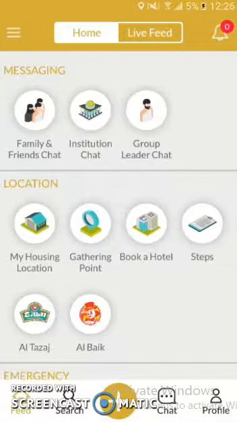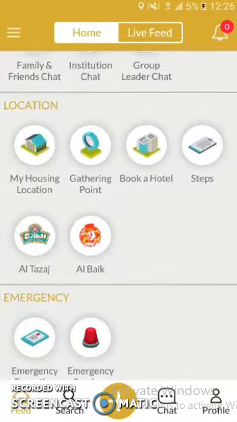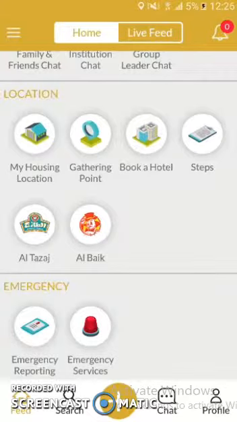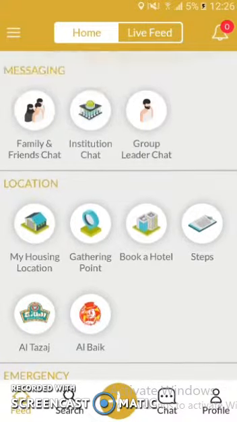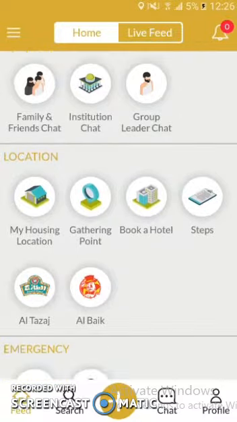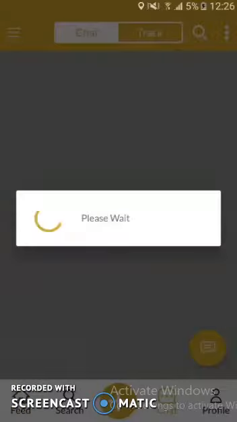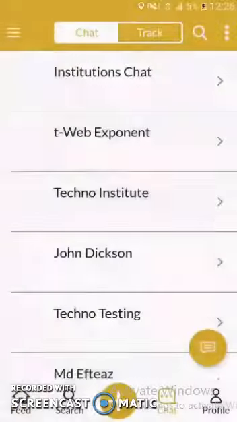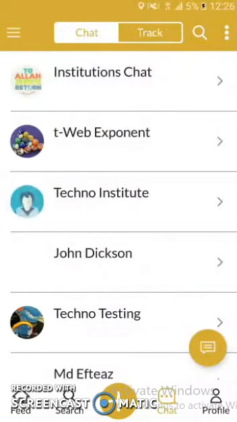So after a successful login, user can check this dashboard, from which you can imagine this app contains those features from which user can avail an emergency service. They can also book a hotel from here. They can create a group chat from here, through which the family members and the friends will be connected. For this chat feature, we have used Firebase database and Socket.io for real-time chat experience. So let me just show you in a chat example.